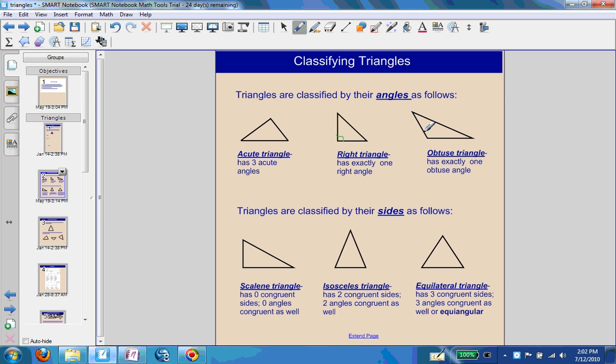Now, right triangles and obtuse triangles still have acute angles. They only have 2 acute angles, however. So keep that in mind. You have to have 3 acute angles to have an acute triangle. Triangles that are classified by their sides include a scalene triangle, which doesn't have any congruent sides. An isosceles triangle has 2 sides congruent. And an equilateral triangle has all 3 sides congruent.